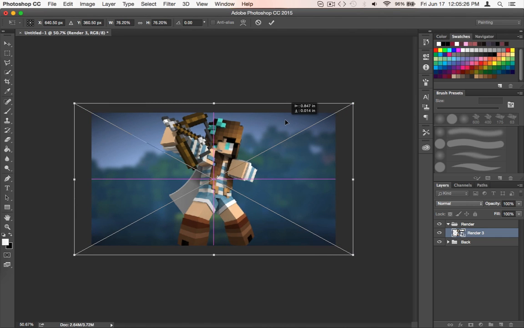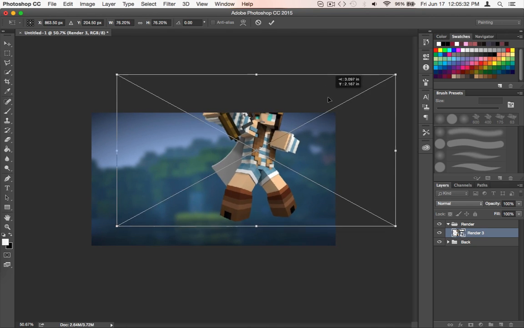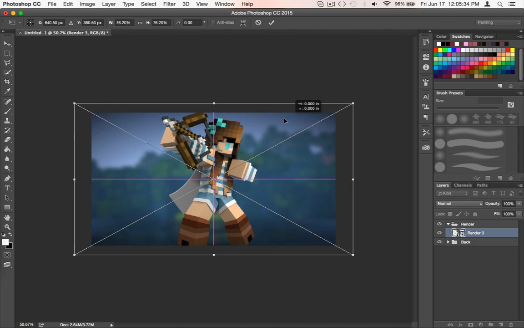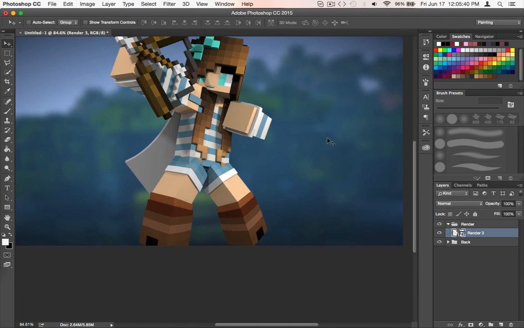Keep moving it until you get that snap, until you see purple lines. That means it snaps. Then press Enter. Then you've got your render.